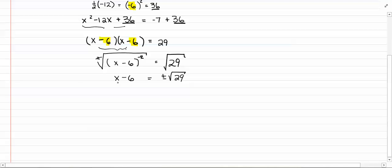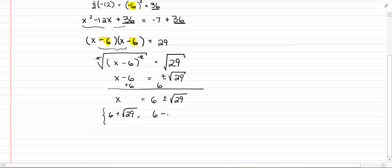And now solve for x. So we need to get rid of the minus 6, add 6 to both sides of the equation, and I have x equals 6 plus or minus the square root of 29. Right. You can leave your answer in this condensed form, or for my math lab purposes, you may have to break it up into 6 plus the square root of 29 and 6 minus the square root of 29. And those are your two solutions for your quadratic equation that was supposed to have two solutions.